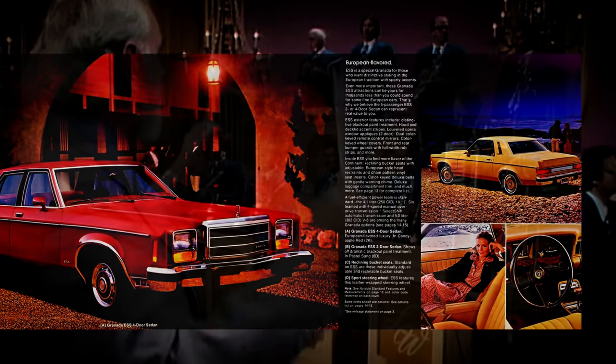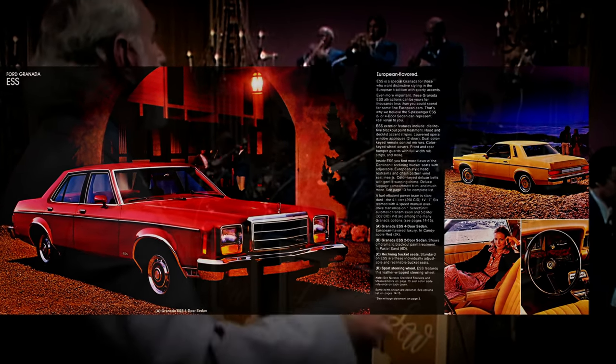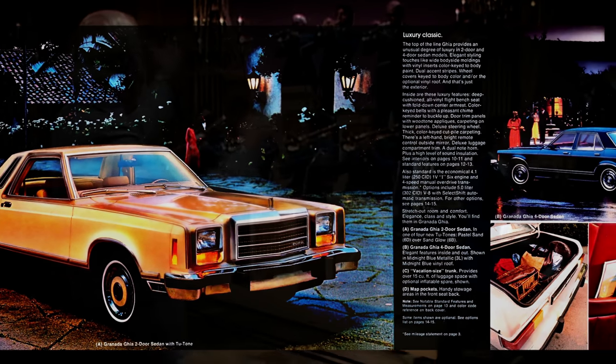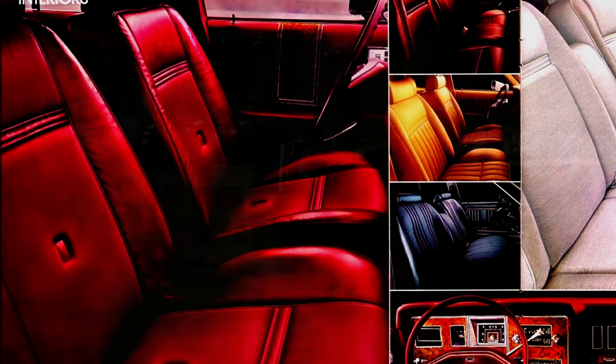Fox body. And of course, by now it was clear, no one was mistaking a Granada for a Mercedes, no matter how much black paint was slathered on the windowsills. One must not forget, however, the significant role Granada played in the success of the Ford Motor Company of the 70s. It was a better idea at just the right time.